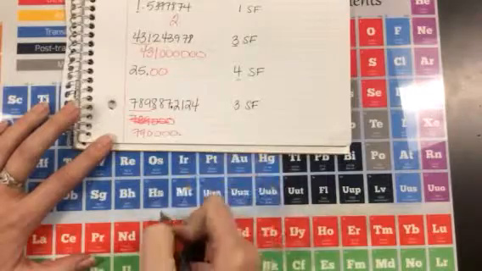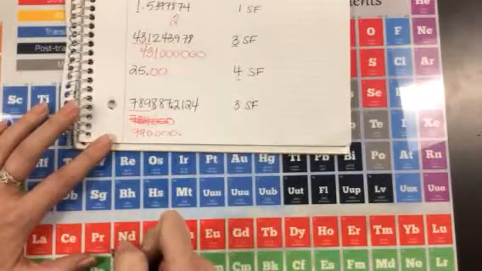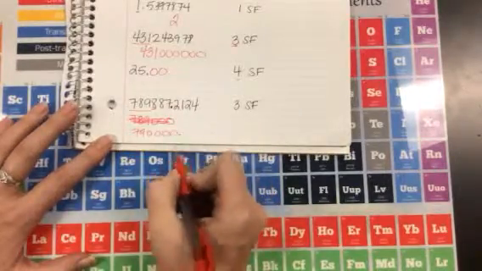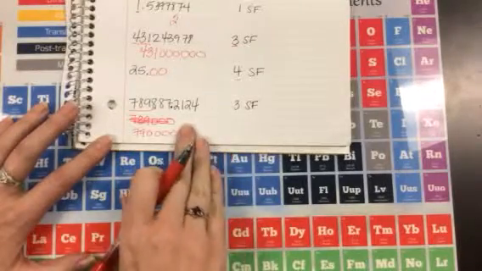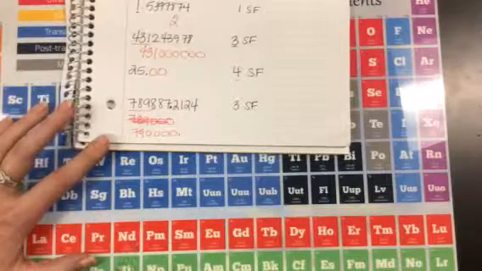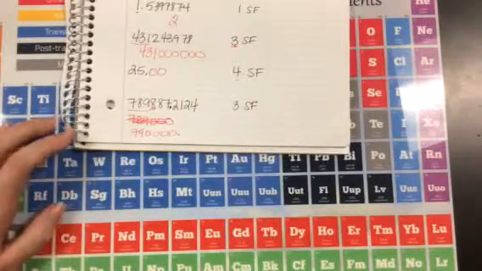Now with this number, that has 2 SigFigs. If I put a decimal at the end, now I have 6 SigFigs. If we run into an issue with that, where we can't get the right number of SigFigs, taking away the decimal or putting a decimal in, we're going to have to use scientific notation.